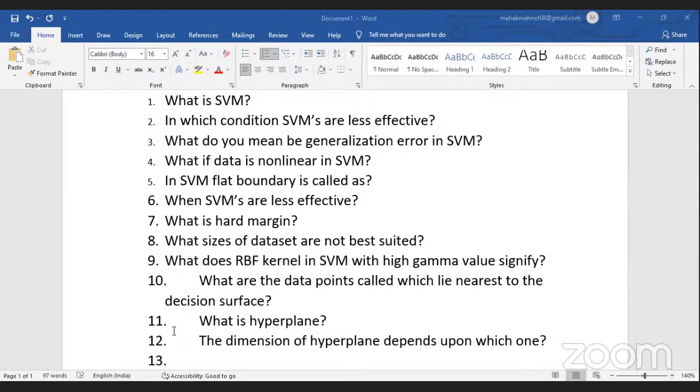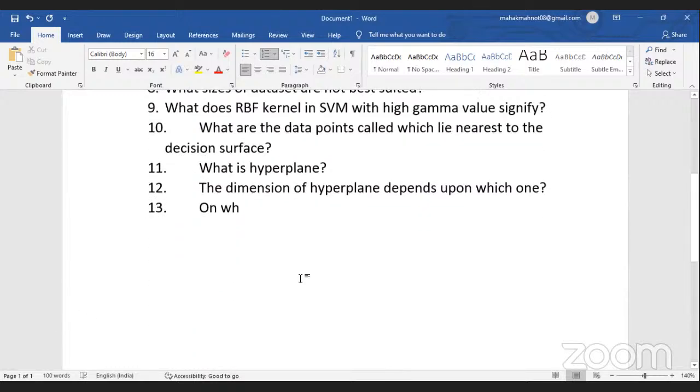On which does the effectiveness of SVM depend? Can anybody tell me? There are 3 points. First is selection of kernel.